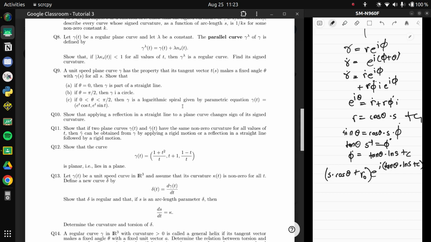If it's pi by 2, then your tan theta would be, so tan is going to be exploding, so it's plus minus infinity. Oh, that's weird. And that times natural log of s, well, cosine theta would be 0 first thing, so that will cancel itself out. If your cosine theta is 0, then that's kind of weird. So theta equal to pi by 2, then e power i pi by 2 is i. So r dot is 0, and so is your phi dot. What the? No, that doesn't even make sense.